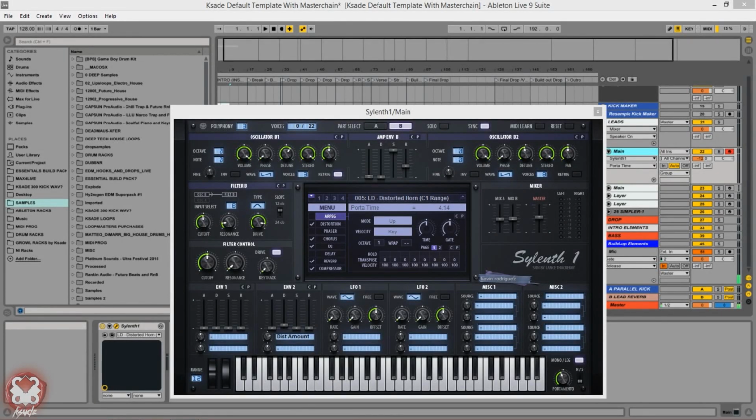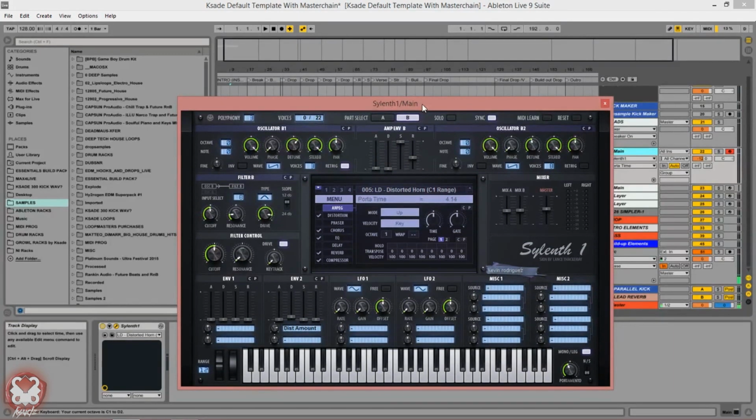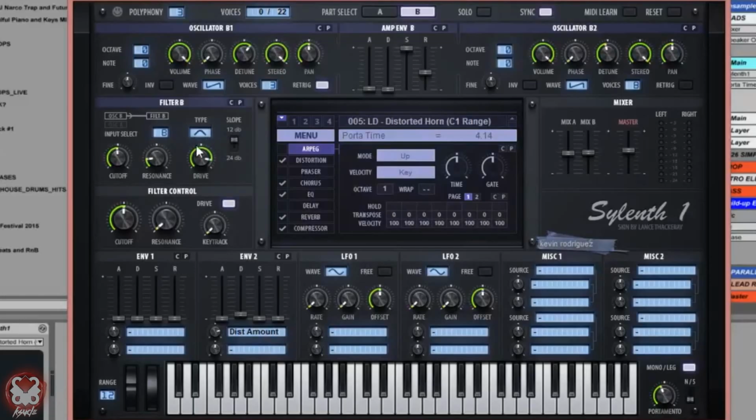It's K8 here, and today we're going to make a sort of distorted horn, so it sounds like this. Basically, what I'm going to show you is what I did to achieve that sound, and keep in mind if you change the filter types and lessen the distortion, you can get a very nice, clean, not so distorted horn like this one.